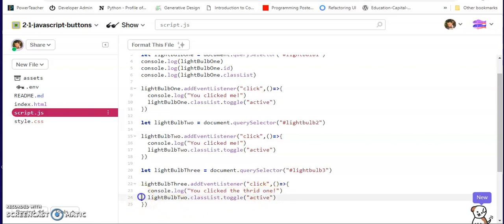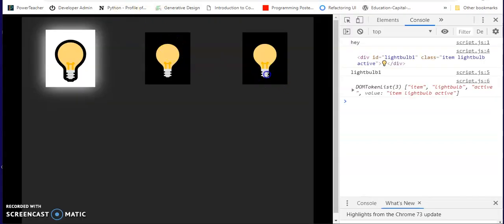And let's just make sure this works. Before doing anything else, it's always good to just test your JavaScript. Don't get too crazy with things. That leads to errors. Check to see if this works. So when you click the third one, yeah, you click the third one. Third one spelled wrong too, so I'm also going to edit that.